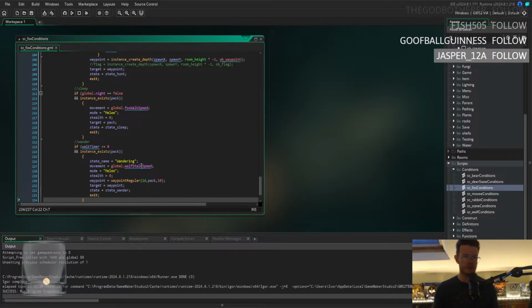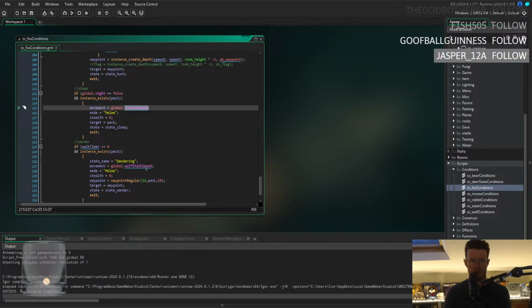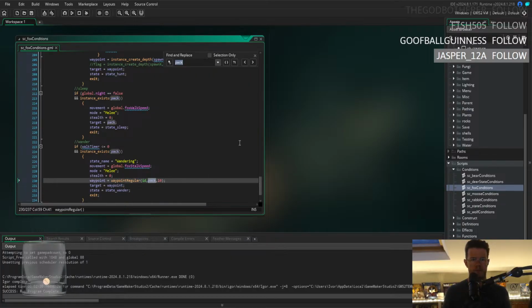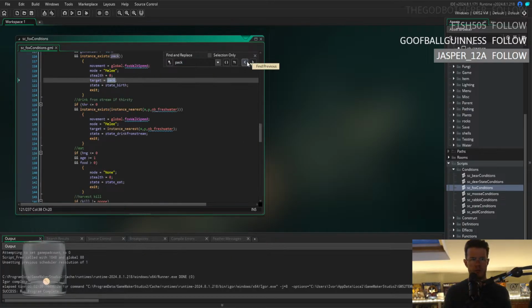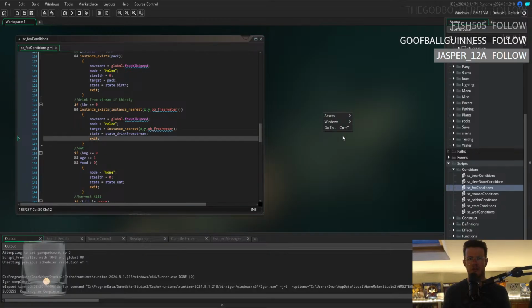Crazy. Alright, well, there we go. And that would be fox. Stalk speed? Why am I using stalk speed for wandering? I guess I must have just felt like they were moving too fast when they were walking at regular speed. Is there a fox stalk speed? There must be, yeah. Could try that. Give it a go. Walk time, everything else I think is fine. Pretty sure it is called pack still, yeah.